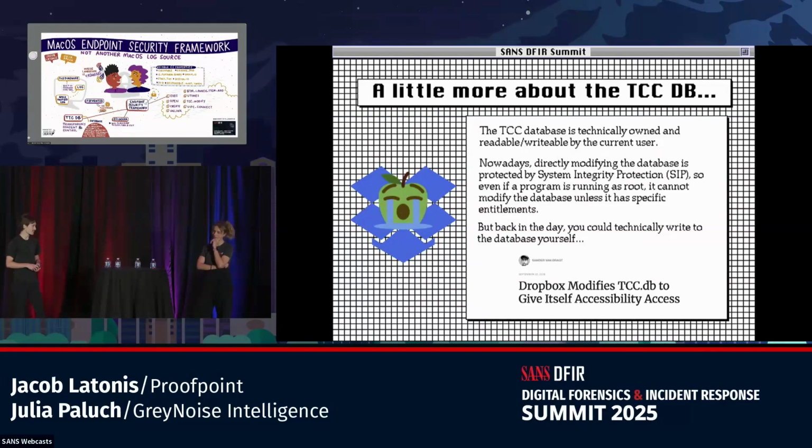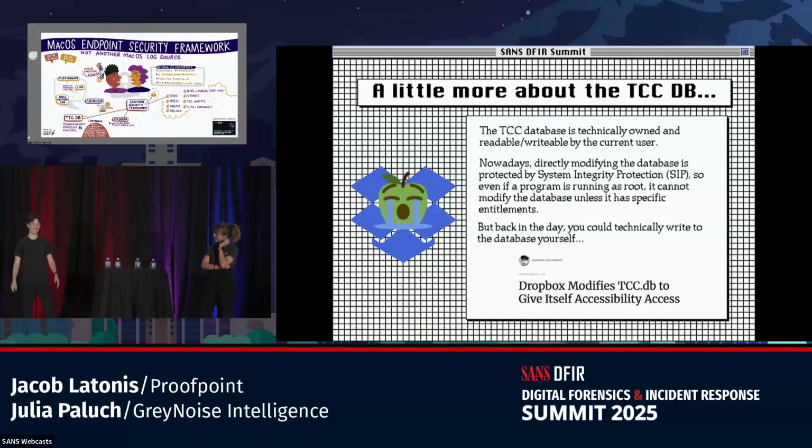And a company that manages files and backups and all of those good things actually used to just modify the database themselves, because they didn't think the user could give them permission to manage your accessibility features on your Mac. They would actually just, on install, run a little script that opens up a SQLite shell and then inject themselves into the database. Back in the day, this was also how threat actors used to bypass TCC. So if you had any detections and you were running Dropbox in an enterprise environment, it was probably blown up pretty loudly. When this was found out and revealed, they went on the forum post and said, oh my God, I'm so sorry, we won't do it again, and then just kept it.